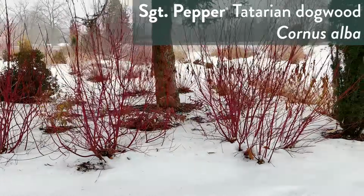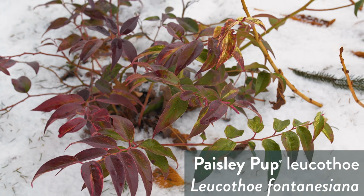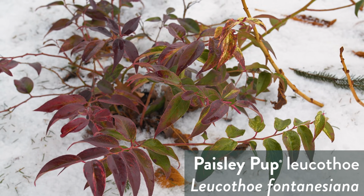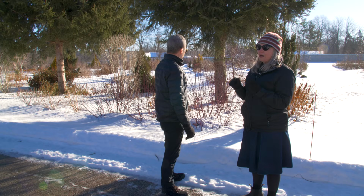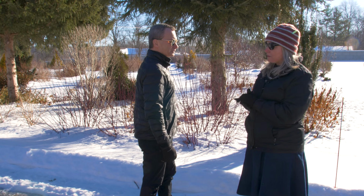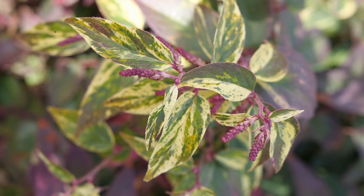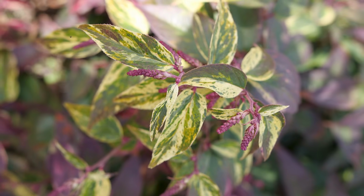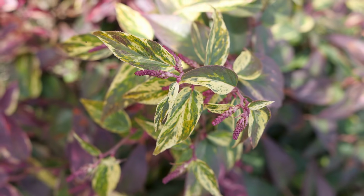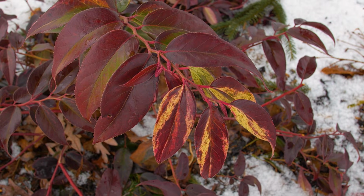And then behind that, we have Paisley Pup Leucothoe, which is also known by a couple of different common names: dog hobble, lily of the valley shrub, drooping Leucothoe. There's a lot of different names for it. It is actually a North American native shrub, extremely shade tolerant. So if you have shade, Paisley Pup Leucothoe is an excellent choice for you because it has that variegated foliage. And as you can see, the variegated foliage actually persists even in winter for some really interesting foliage interest.